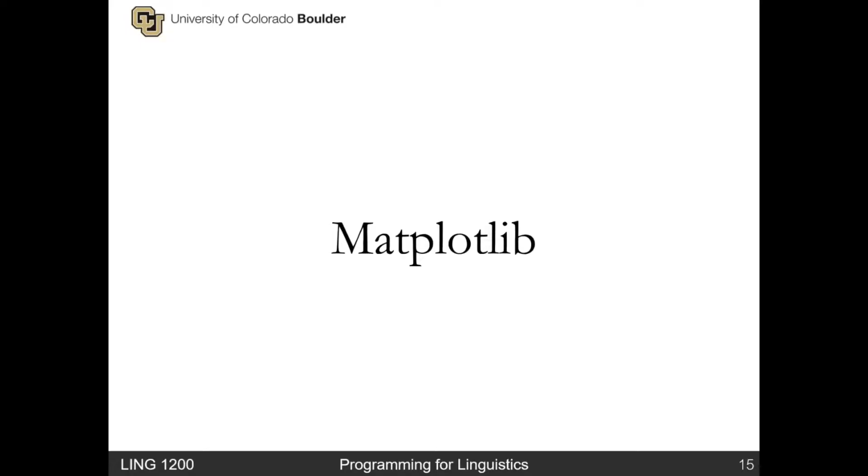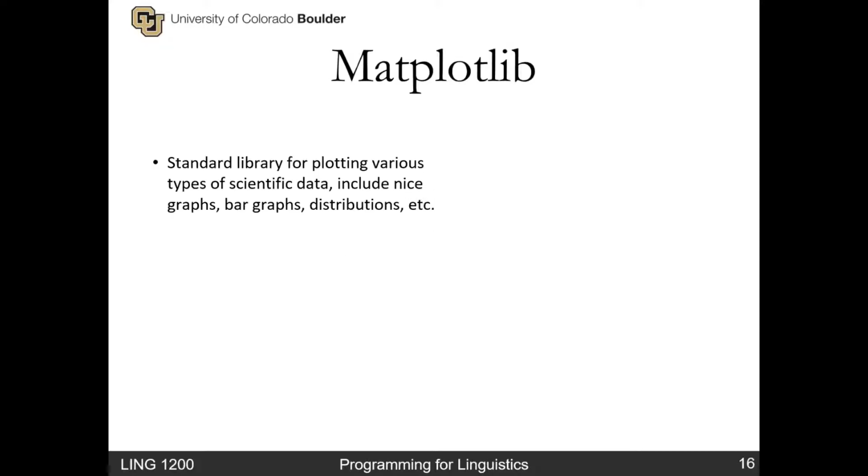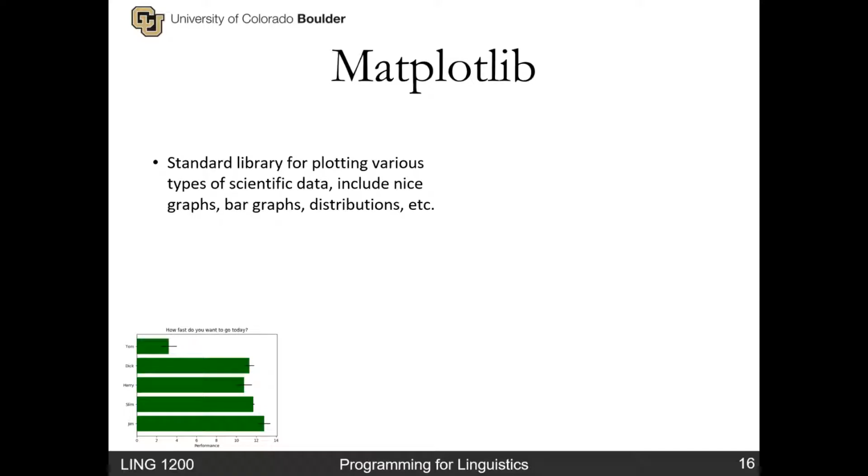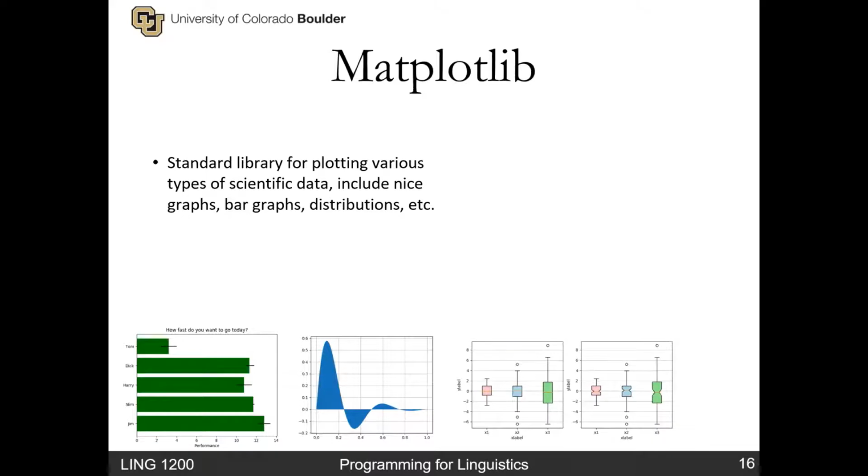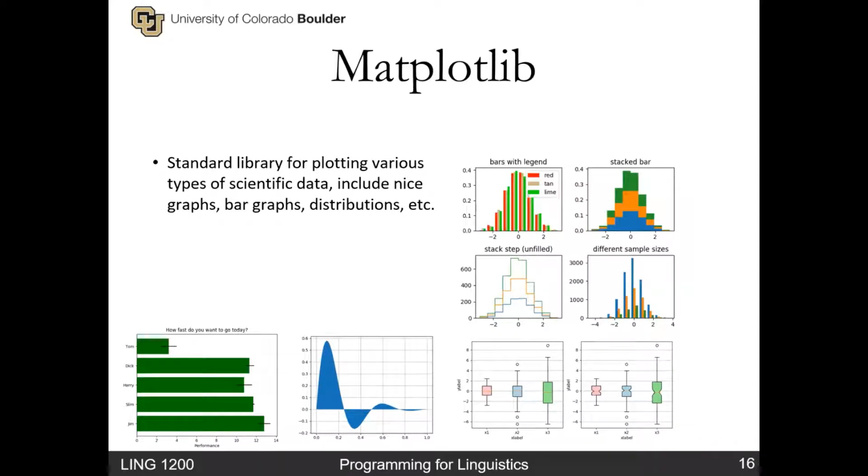Matplotlib is a Python module. It's a very popular and standard library for plotting various types of scientific graphs. Nice bar graphs, distributions, all sorts of different graphs, different ways of presenting scientific data. And it's very easy to use. I think the one thing that you need to be aware of as you're preparing the data to be graphed with matplotlib is that it usually needs to be organized into lists.